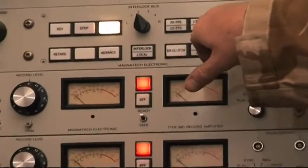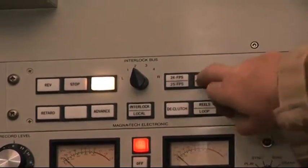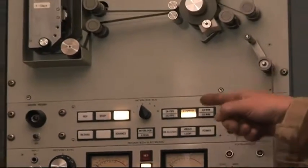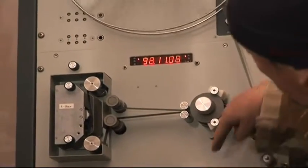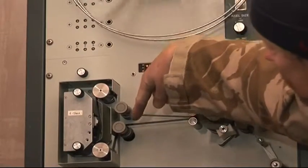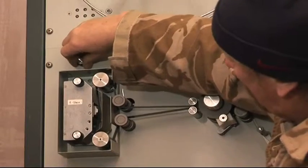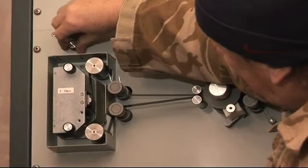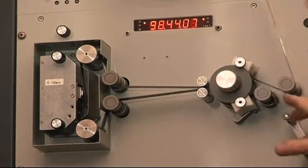Okay, so what we'll do is I'll go 2-speed. Here comes 2-speed. Slows down, the recorder goes safe. It's now 2-speed. If I come back to the transport, you'll see that the tensioning guides are controlled by this multi-step. You can see the guides move as I do it. So that shows you the transport is in really good condition and working.